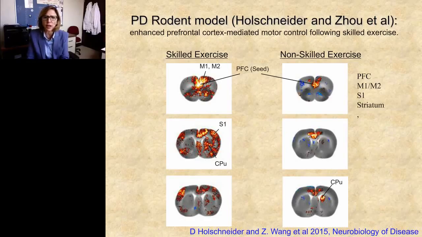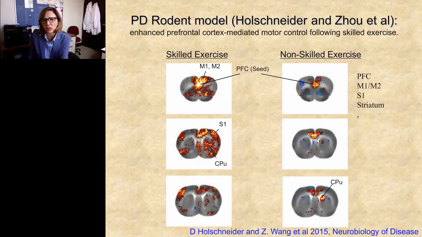And what you see now in this figure, comparing skilled to non-skilled, is basically sections of the brain where you see radioactivity, marking blood flow. The interest in this approach is what's called a seeding study, meaning that if you ask the question, if the PFC, the prefrontal cortex, is activated, which it is in the skilled exercise and in the non-skilled, what other areas are lighting up?